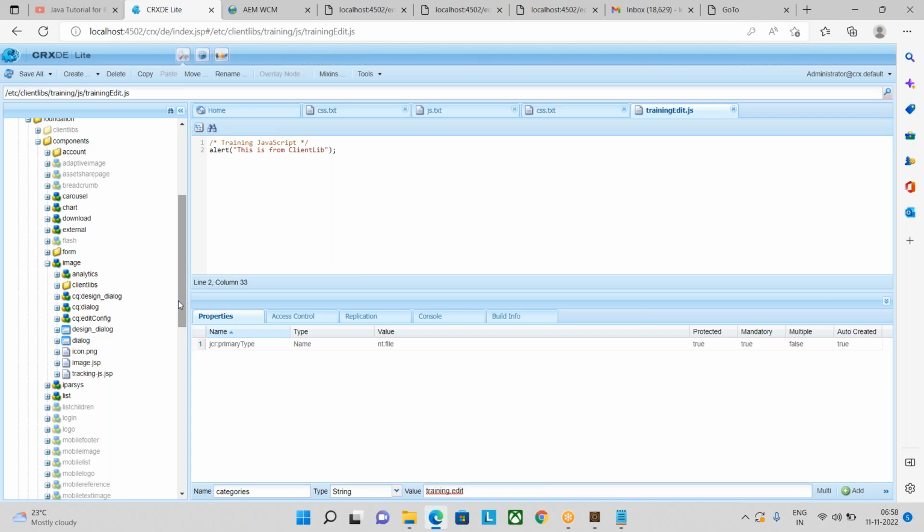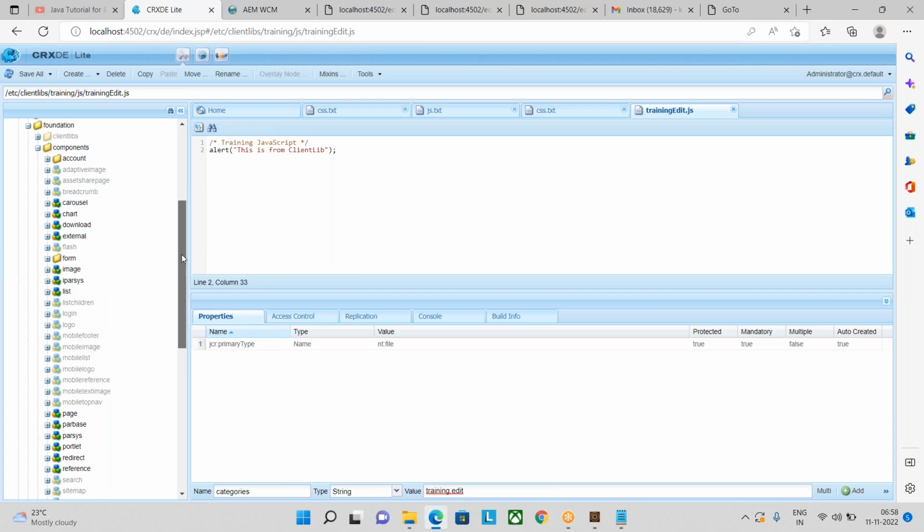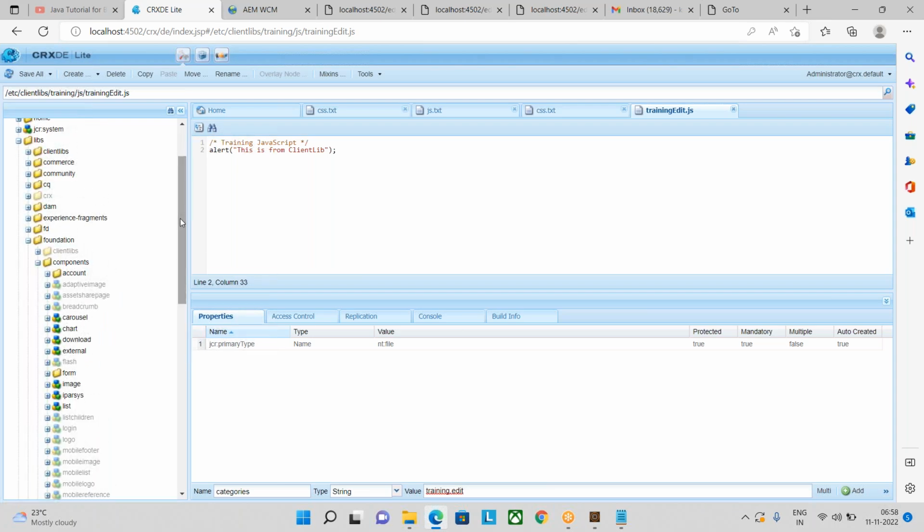Okay. So here you can search the components to get some help. So close this, go to libs, wcm, foundation. Close this components folder, close this foundation folder.